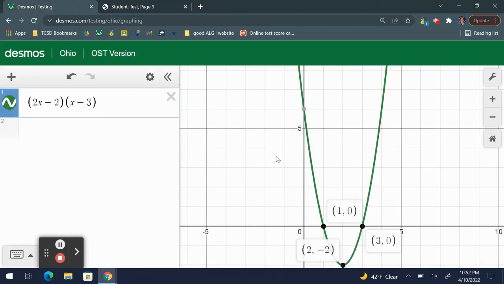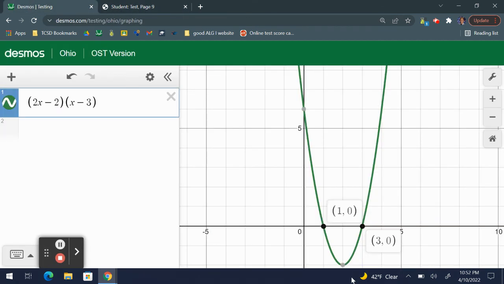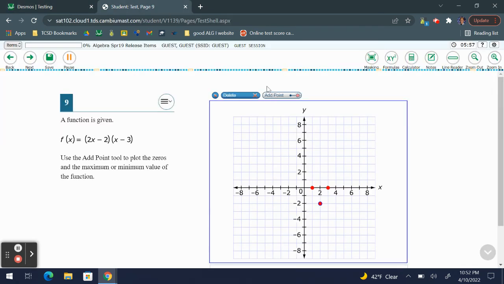So all we did was, again, type factored form into Desmos, got our function. They wanted the 2 solutions, which were on the x-axis. So we just highlight those, plot those right there. And then down here is our minimum value. So if I wanted to delete something, I think I highlight delete and I just click on it and I remove it. However, I need that point there for my answer. So I need right 2, down 2, and I plot that point there.